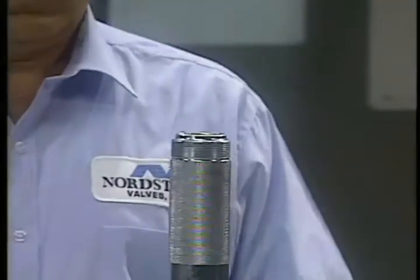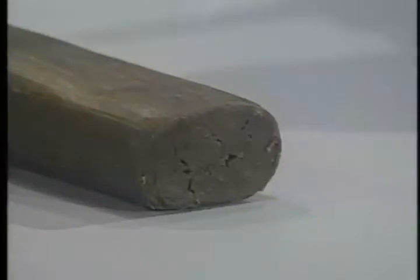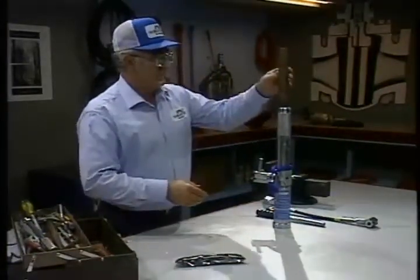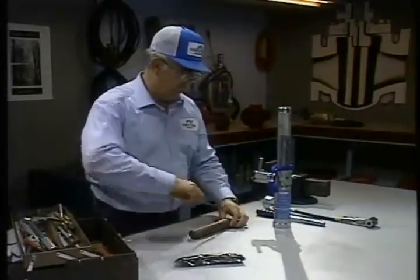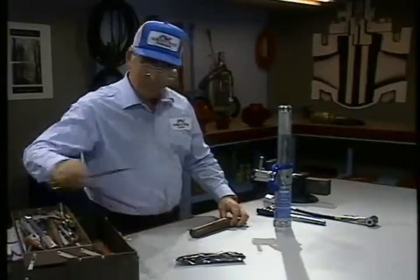To load the J-stick, simply insert it into the sealant barrel. Because the sealant is pliable, heat and handling may change its shape. If the J-stick is out of shape, it may not fit into the sealant barrel. If this is the case, roll the J-stick on a clean, flat surface while flattening it slightly with the palm of your hand. This reduces the J-stick's diameter. Recut the side groove and insert the J-stick into the sealant barrel.